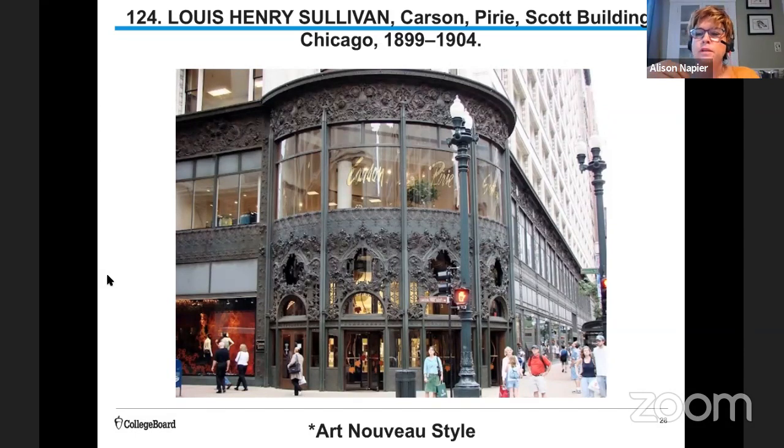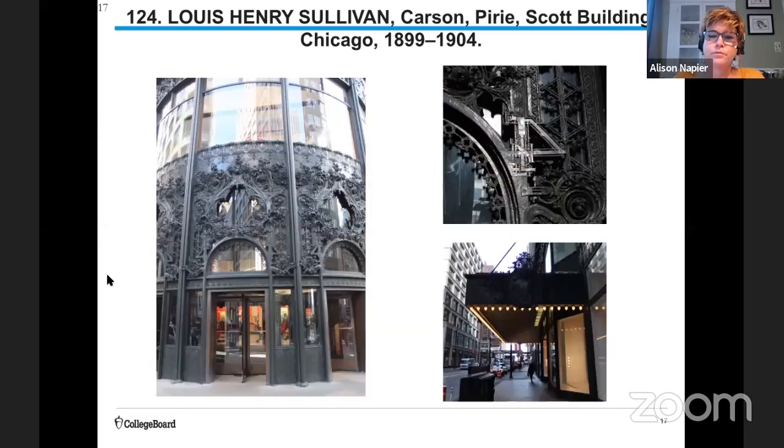Cast iron ornament contains the same highly complicated, delicate, organic floral motifs we see in the Art Nouveau style in Europe and other areas. For Sullivan, the decorative program served as a functional project as well, to distinguish the building from those around it and make it attractive to potential customers.